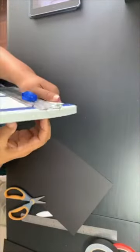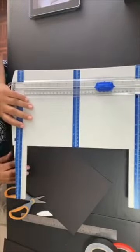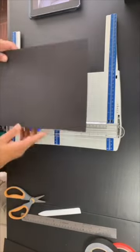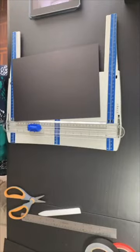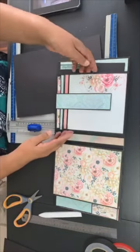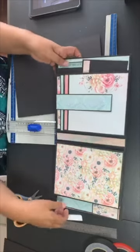So if you prefer white, by all means, go for it. I just find that the black is what I tend to gravitate to most of the time. So if we are in shot, the first thing we're going to do is, I've got the sample album here, so we're going to concentrate on this left hand side first. And if you look at the album in here, there's a little pocket, so we're going to cut that little pouch first.